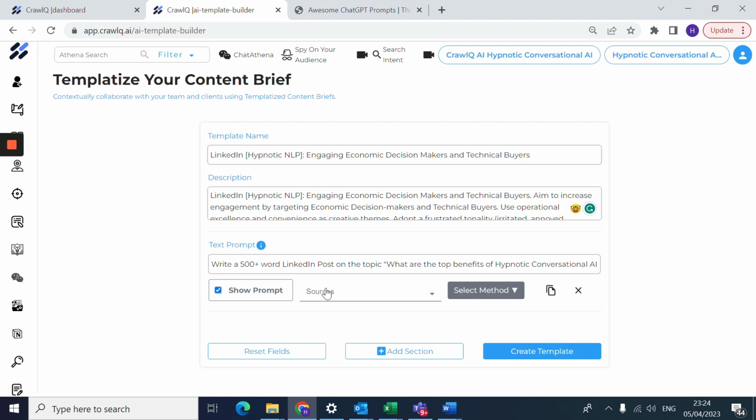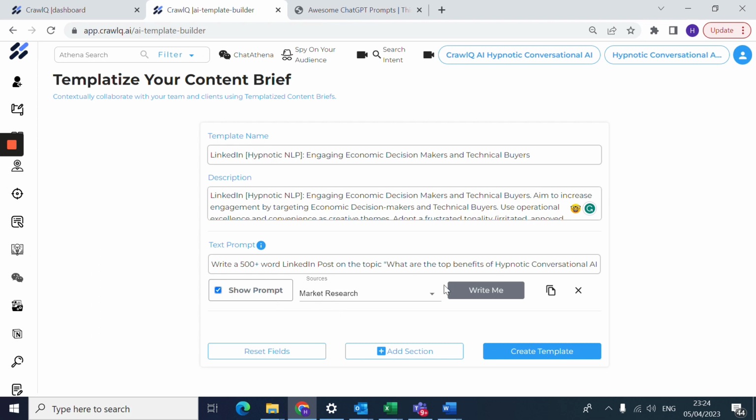For Chat Athena it doesn't matter. You can select source as market research and select one of the methods, write me. These three options are important only when you're using this template for long form copy that you will see in the content calendar, right? In the market message. For Chat Athena, you just need to copy this and you're ready.